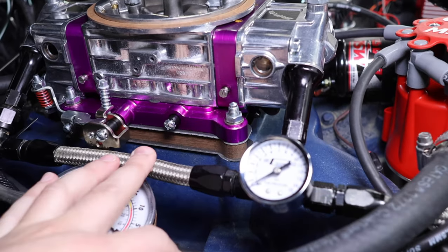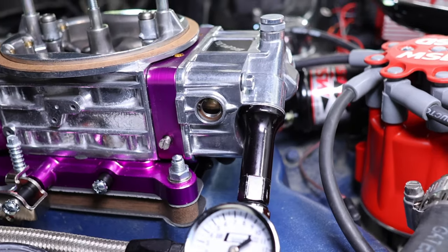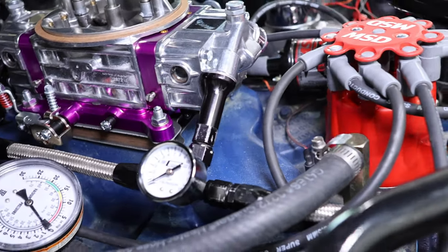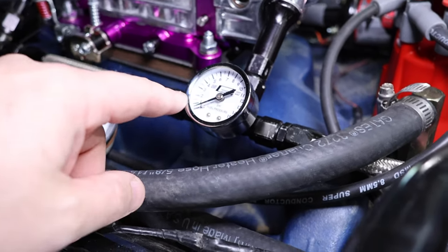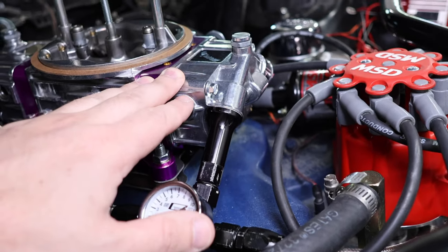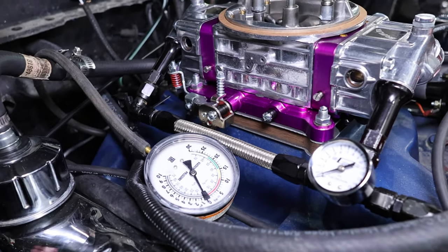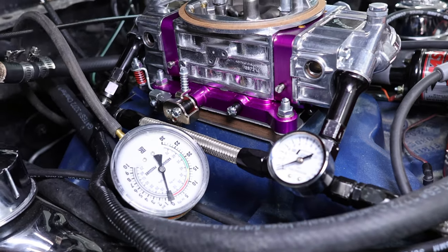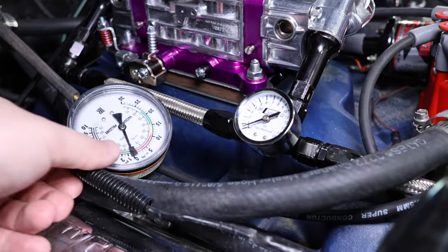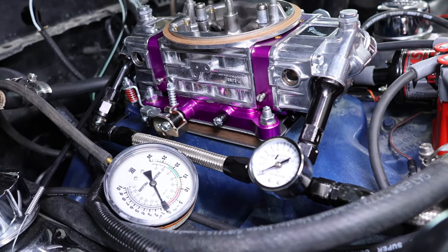One of the things you can see is there is fuel on the primary side, and there is fuel on the secondary side too when I tilt it. After a good period of time it's still showing fuel and fuel pressure, which means no fuel is draining out of the floats and into the engine — which I believe was the problem I was having before. I still have a lot of cleanup to do because I have the old choke cable and electric cable that need to be removed.